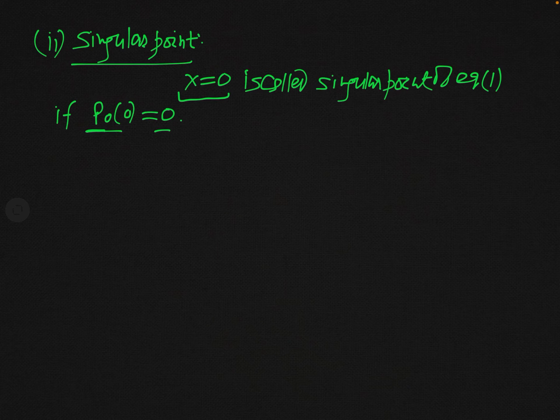Now in this condition, if you find the derivatives of all orders of two functions, x times p(x) and x square q(x), and you see that derivatives of all orders actually in the neighborhood of x equal to 0 exist, or you can say are defined, then this x equal to 0 is called a regular singular point of that equation. So let us write it.